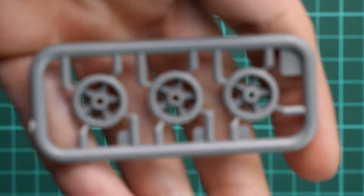Next, we have some road wheels. These ones are supplied on the separate sprue, and there are actually 2 types. So I guess one will be installed on this tank, one will be left for your spare parts, but here's the sprue I'm talking about.